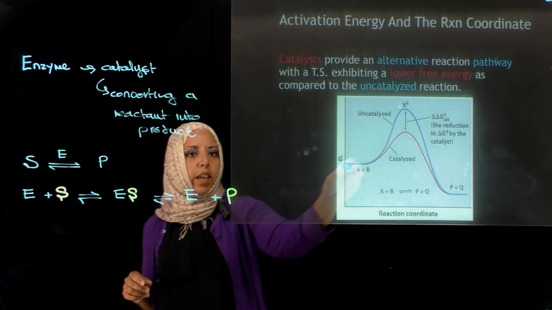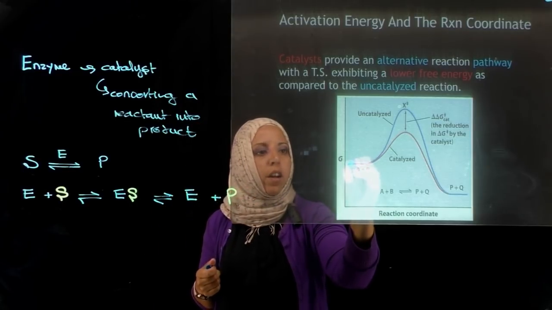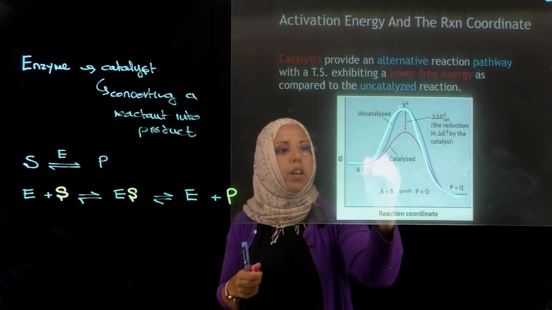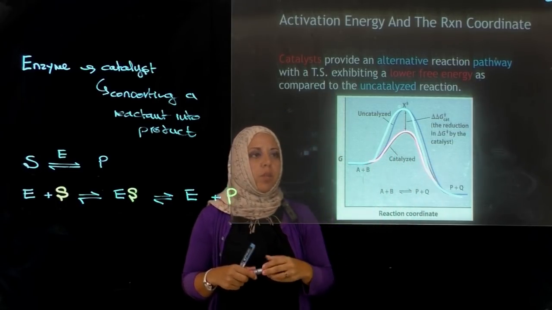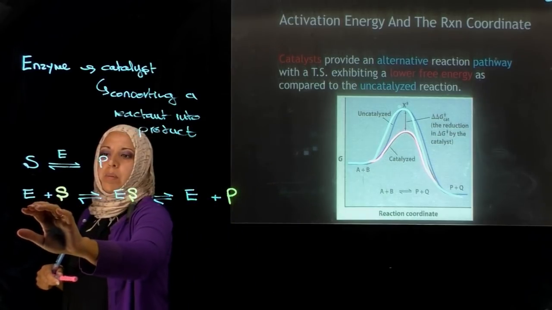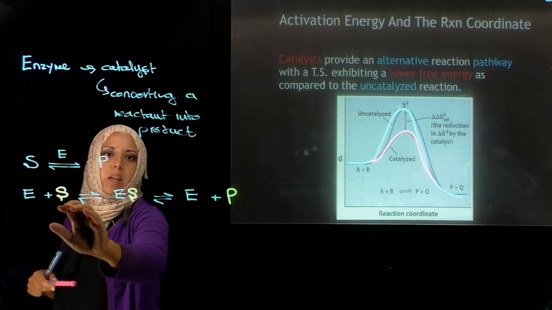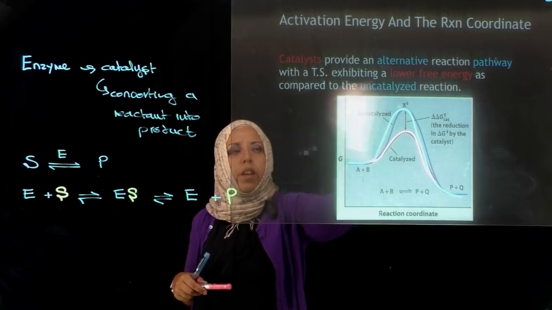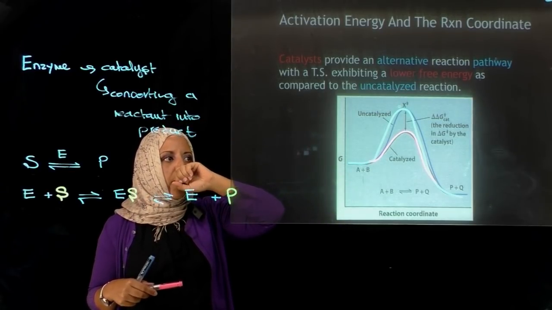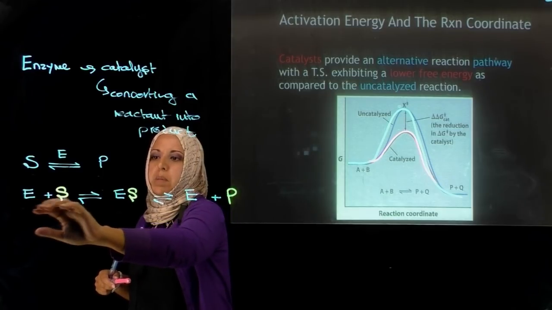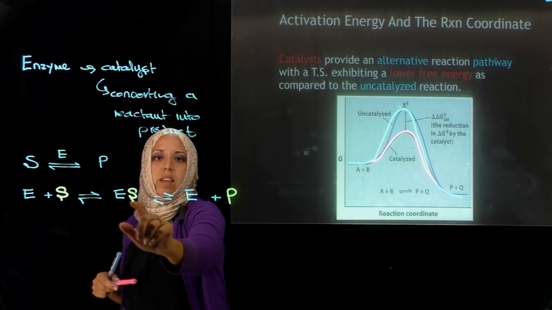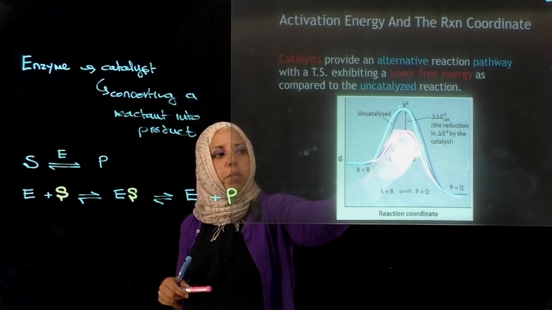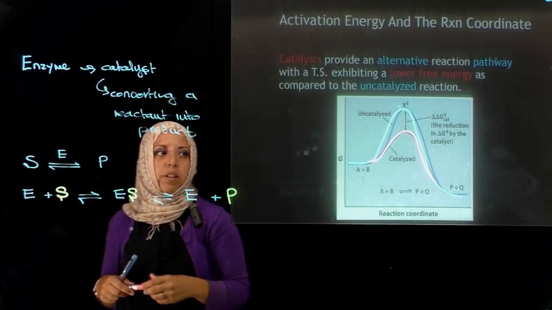So that's just 2 examples of the uncatalyzed reaction with a higher energy of activation versus the catalyzed reaction with a lower energy of activation, right? So what exactly is the enzyme doing to the given substrate that the enzyme-catalyzed reaction has a much smaller free energy of activation? It really has to do with how the enzyme stabilizes the transition state, the ES complex, which reduces the free energy change, makes it smaller, and makes that reaction faster.